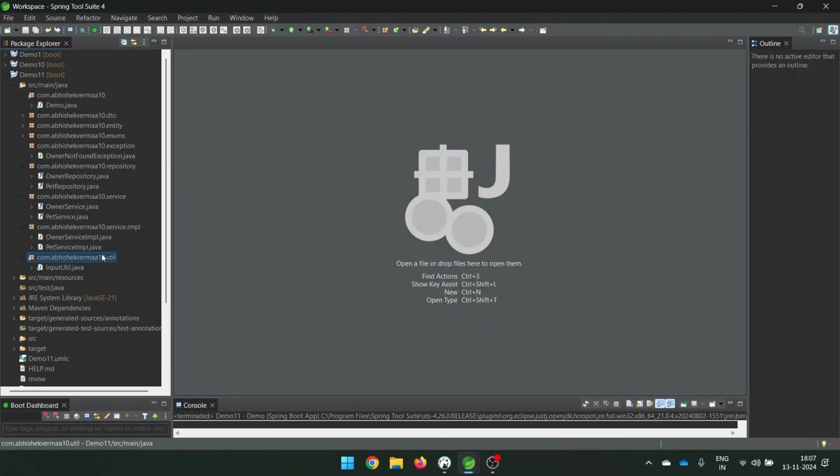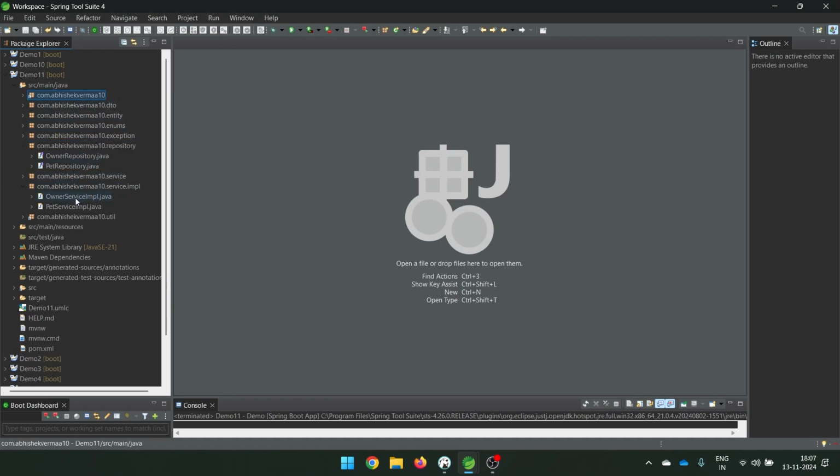Now you see that for today's demo we are not making use of a mapper because there was no need of it. We were not returning much data in the DTO format, so it was not required here, neither were we saving anything new. So from here, there is no need to go to this demo.